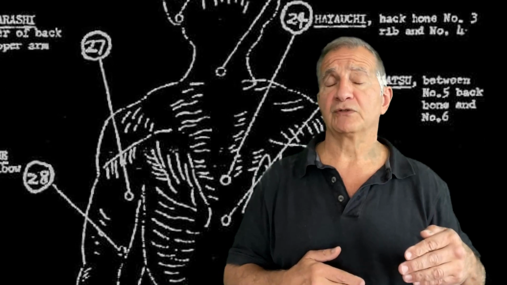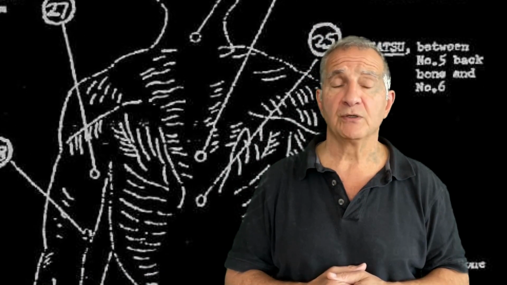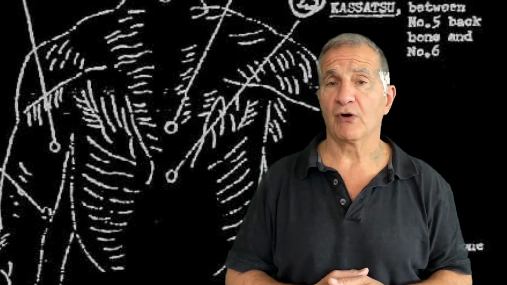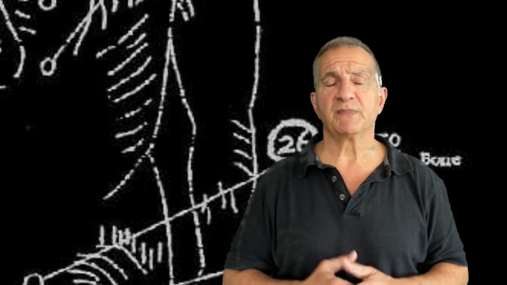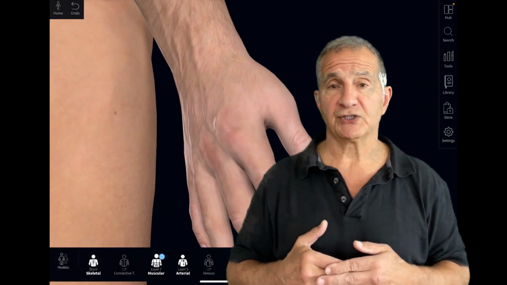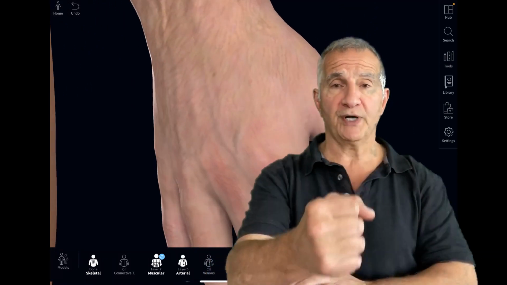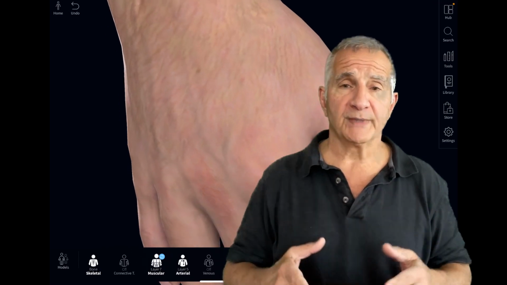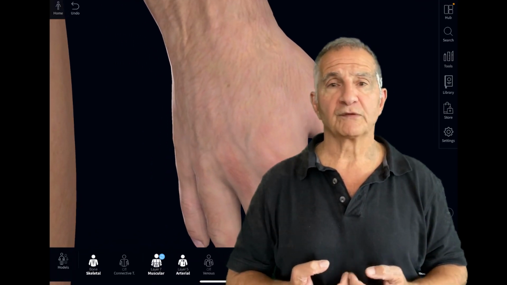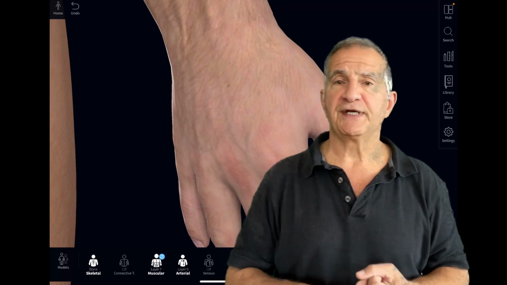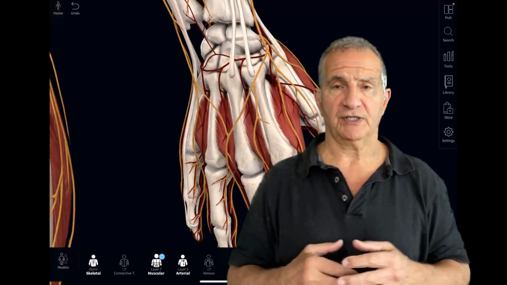If you've heard the last couple of videos on the Hohan Soken arm knockouts, the 7 in all, you'll understand what we're talking about. There's many different levels of function you can attack in the body, whether it's the somatic nervous system, which is your motor control over your body, or your autonomic system, which is the automatic functions of your body you have no control over, like your respiration, your digestion, your circulation, etc.